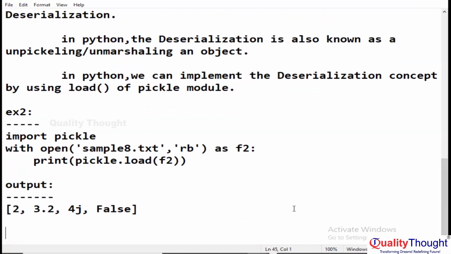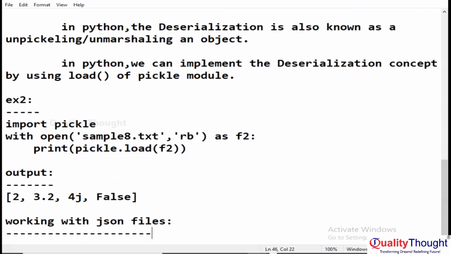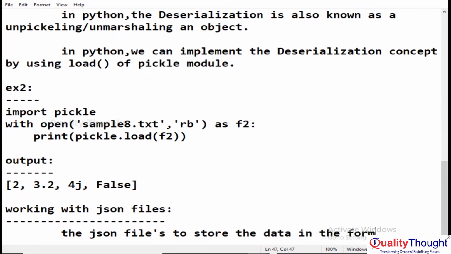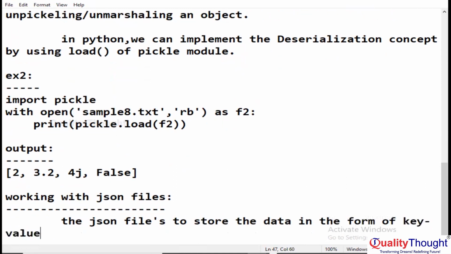Okay, next one, working with JSON files. The JSON files store the data in the form of key value pairs.